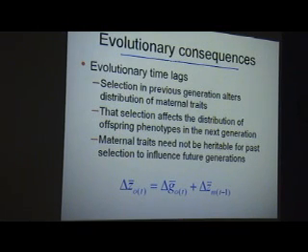As I mentioned, one of the other things is evolutionary time lags. These tend to occur in agricultural studies where a system is not at equilibrium. And so selection in one generation shifts maternal effects, but the response to that selection is not seen until the next generation, where those individuals experience a shifted set of maternal effects. And so if you think about what really happens in short-term evolution, changes in the mean trait value are going to reflect changes in the average genetic contribution and changes in the maternal traits, regardless of their basis, whether they're genetic or not. And when that happens, these changes are occurring in generation t-1, but these changes are occurring in the next generation. So selection in the last generation has this carryover effect by shifting maternal effects to the next generation.